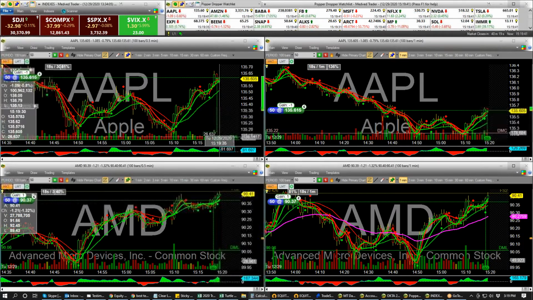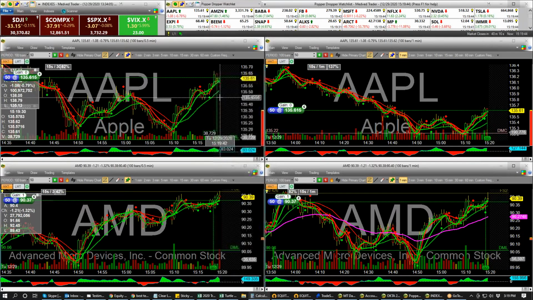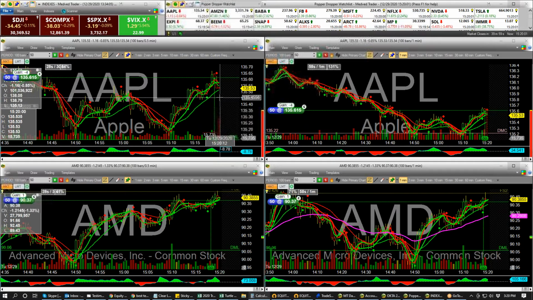Now this could undo itself because it's not completed yet. All right, there goes AMD. Apple's trying to bust a move. What it also lets you know is if you're entering in your counter trend, you have to have a really tight stop. If you're going against the flow, you can't give it much wiggle room.